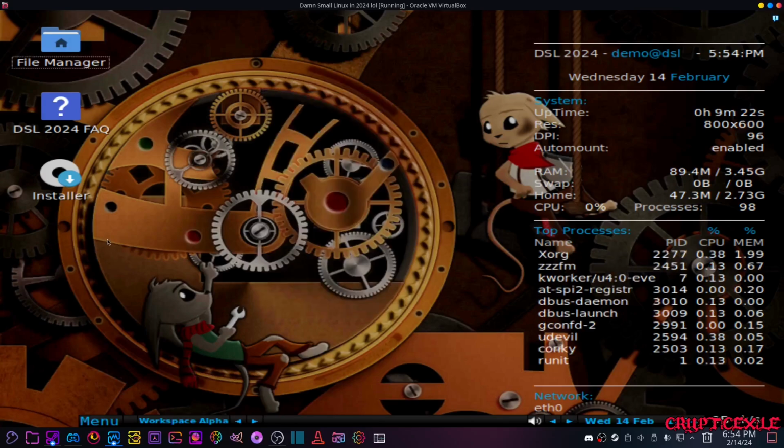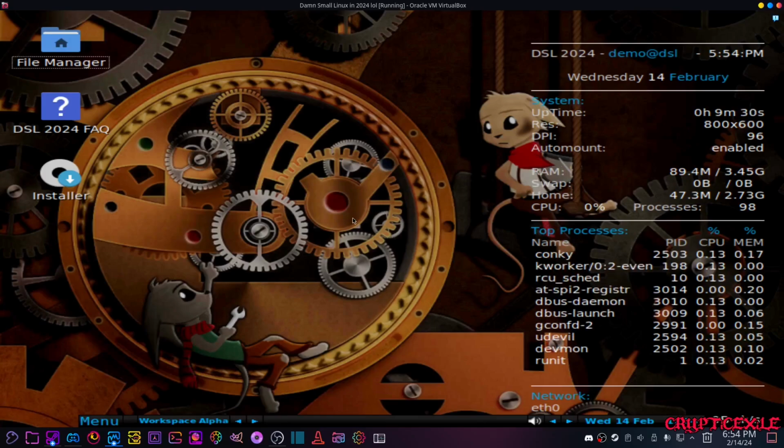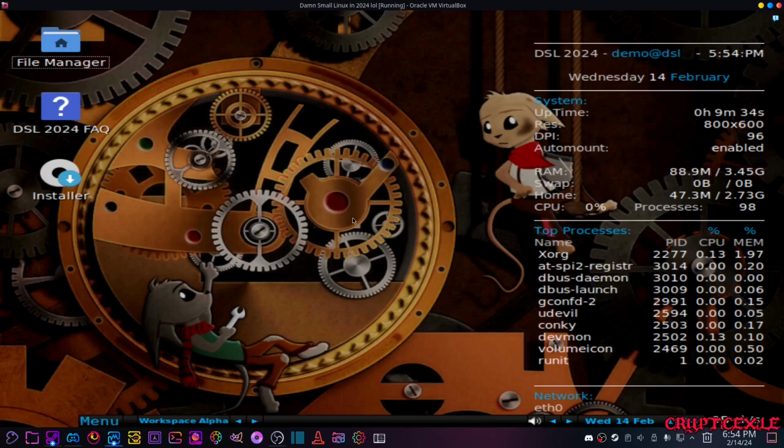it was very advanced for me. But I always told myself in the future I'm going to get back to Gentoo, and here I am using Gentoo as my main system. So I did get back to it eventually. I still use Arch Linux, don't get me wrong, but I do like Damn Small Linux.